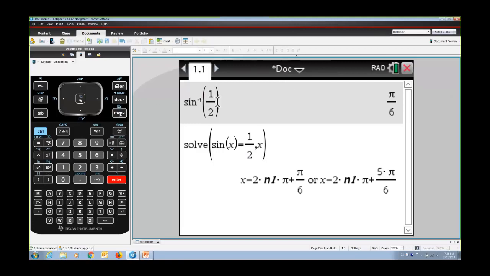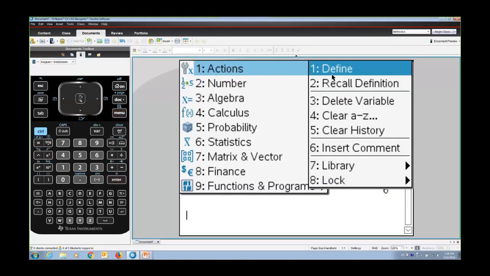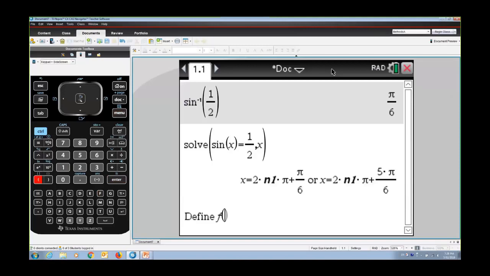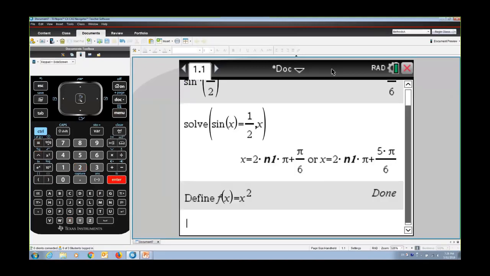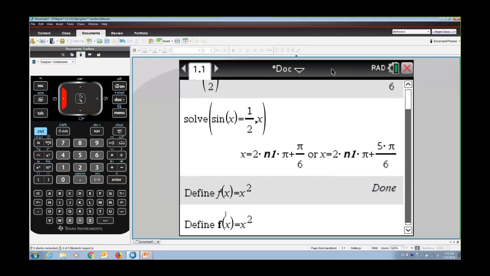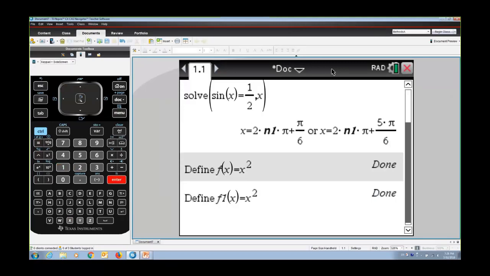The other thing that's pretty cool on here is we can define functions, as I said before. So I'm going to define something really simple, like f of x, our most common function, equal to x squared. Now, a good friend of mine does it this way, he says, you know what, I quite often want to use that. One of the most common things I'm going to do is graph it. And you'll see in a moment that defining it as f1 of x is actually very handy, and we'll see the difference as well. The other thing that I'll point out here, as Brian mentioned, I can see all the things that I already have defined within this problem, within this document. So f and f1 of x.